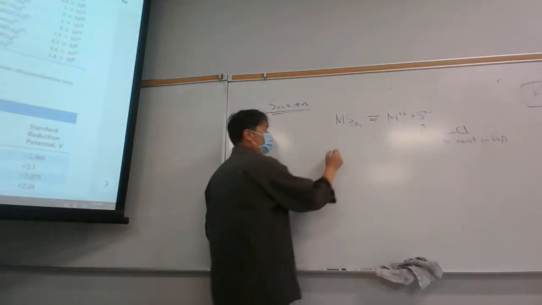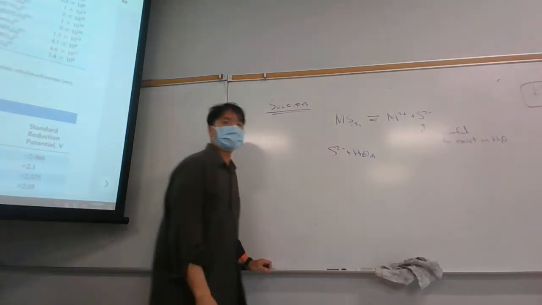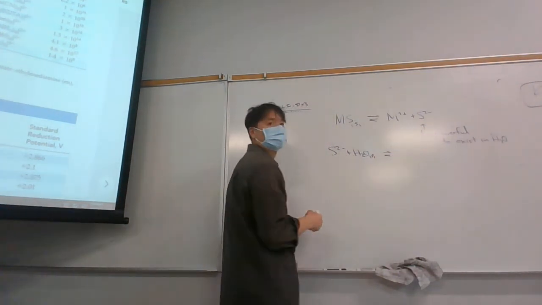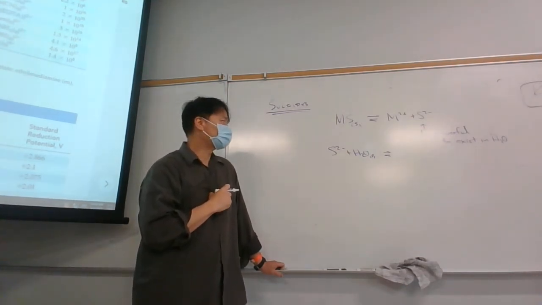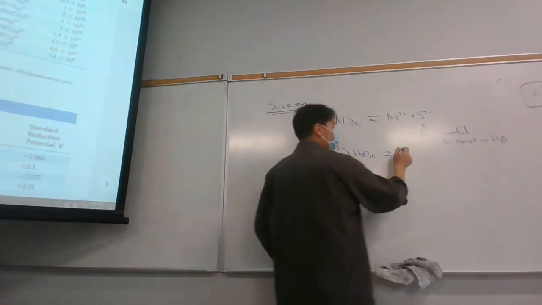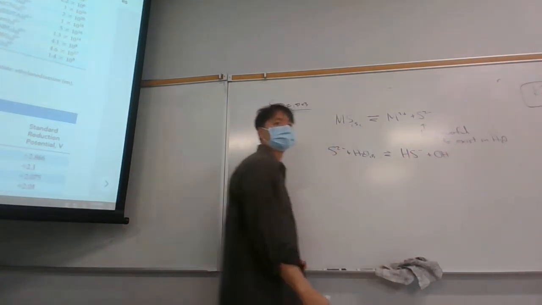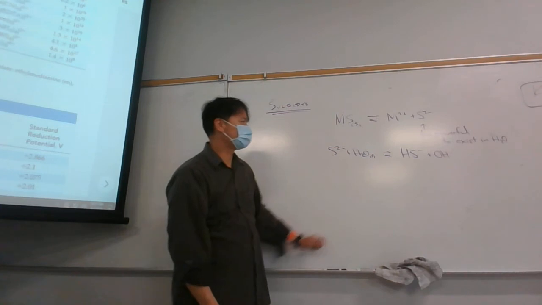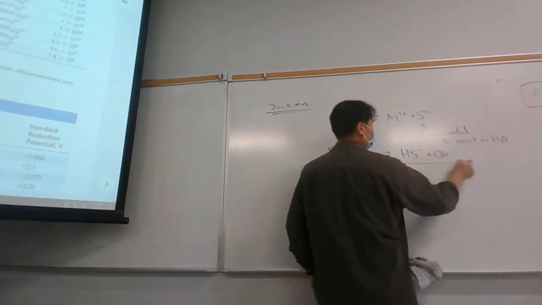And so what happens is the sulfide immediately attacks water. That would be the strongest acid present. And when sulfide attacks water, what does it form? Well, water is the acid, sulfide's a base, and it's a proton transfer reaction. It forms hydrogen sulfide ion, HS minus, and hydroxide ion, OH minus. So sulfide plucks the hydrogen off water. Now HS minus is not a strong base, so it's not going to pluck it off completely. But sulfide is a powerful base.